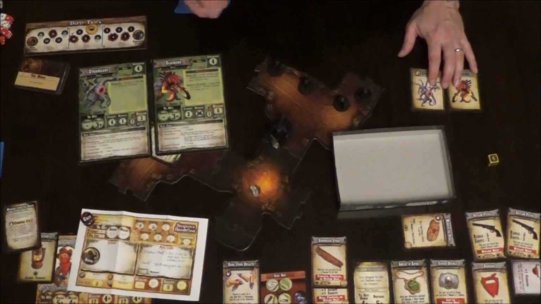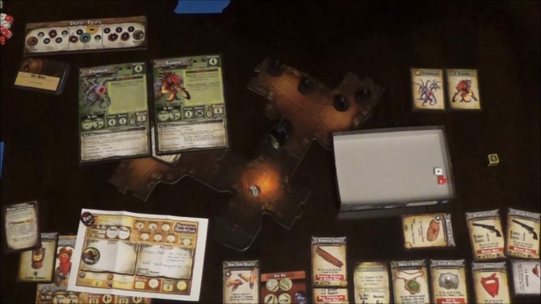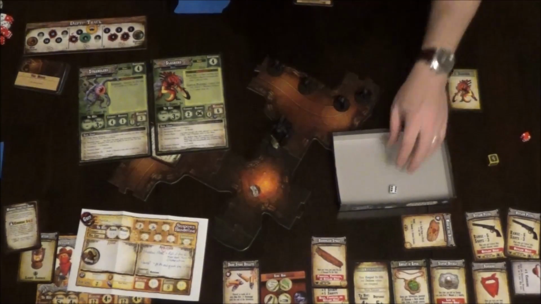Oh. Catch my breath here. I have to hold back the darkness again. 3 fails. Which will get a darkness card. Whispering Voices. Each hero takes a d6 horror hits. 6. Wonderful.